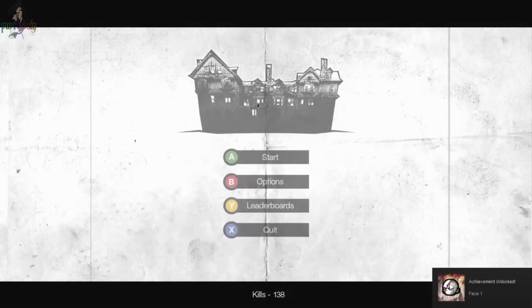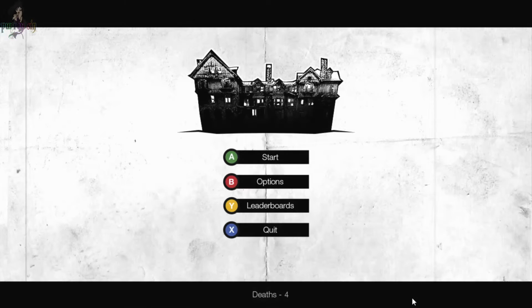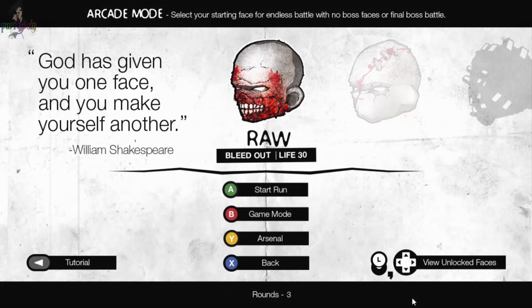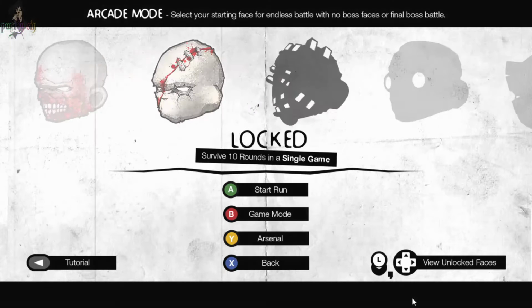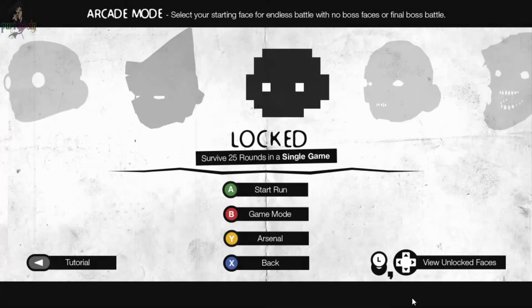Axe, why? Alright, definitely great. Let's see. Face one. So there's different faces you can get? Game mode. Raw. God has given you one face and you make yourself another. No face. Random face of death. Oh, you got a lot to unlock.